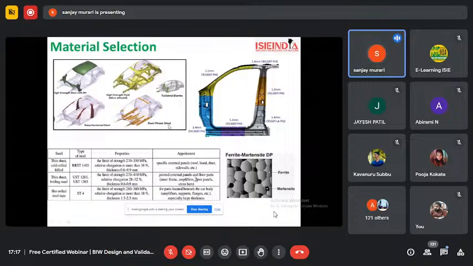So dual phase steel, I have kept the picture over here. It is like ferrite martensite DP. Here ferrite and martensite both will be there. These dual phase materials are achieved by the heat treatment process. If we see the treatment process of the steel, when we do the heat treatment at a certain temperature, we heat it almost around 1200 degrees centigrade or something, then it will reach its austenite state. And then when we cool it, the cooling technique may be sudden cooling or slow cooling. Based on that, the structural changes will happen.